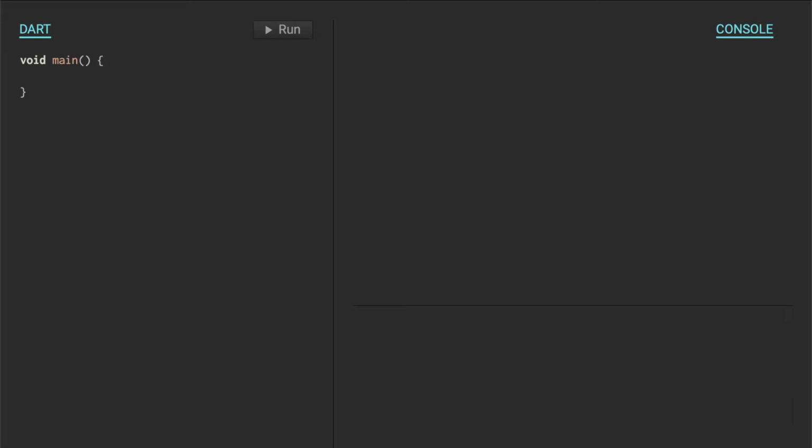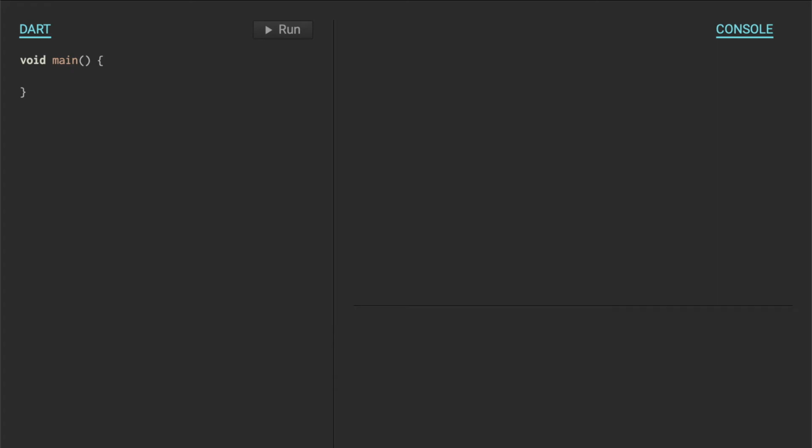Let's get familiar with Dartpad quickly. Open the link from the description. There, you will see three sections. On the left side, we have the code panel, where we will write our Dart code. On the top right is the output panel, where you will see the output from our program. Lastly, in the bottom right is the info panel, where you can see additional help context when it is available.